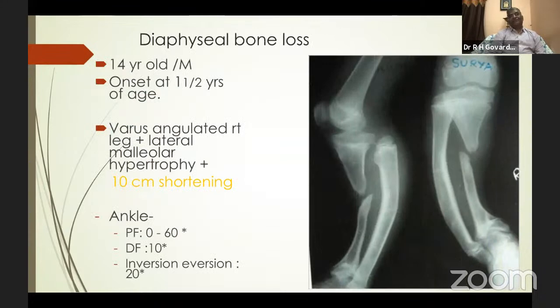One more example of a 14 year old boy who had a compound injury during childhood. He was never treated. You can see that there is a gap non-union. He has been weight bearing and his fibula has grown longer. You can see that the superior tibiofibular joint and inferior tibiofibular joint are both subluxed. So when we want to treat these fellows, you have to address all these. You also have a varus deformity of the entire fibula.